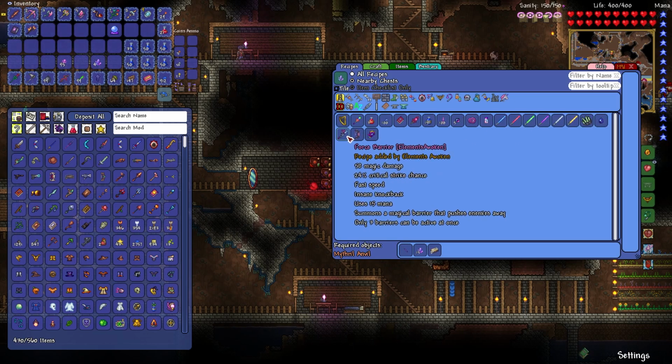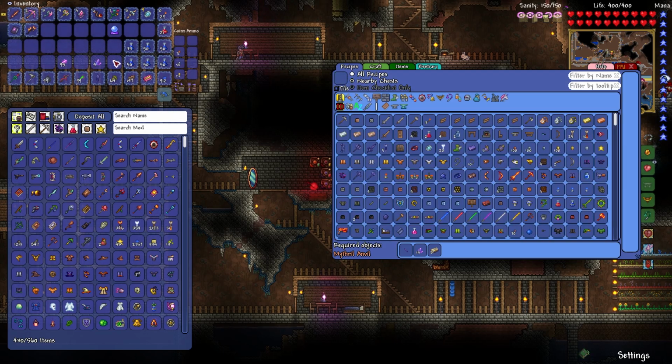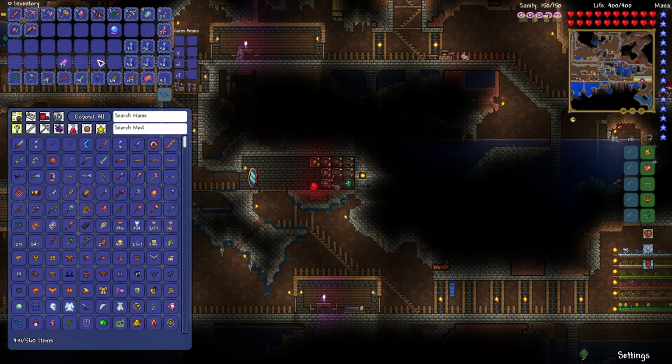There's a force barrier, another magic weapon. Summons a magical barrier that pushes enemies away. Oh yes, I can deter all the people. That's great. I wish I had that in real life. I could just avoid social interaction with a magic barrier.